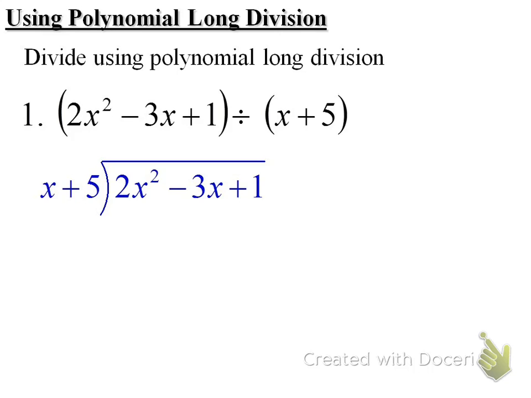Special things to pay attention to when you're dividing polynomials using long division. You want them to be in standard form, and you want every term to be represented. So we need to start with our largest exponent, which in this case is x squared. Then you need to make sure you have an x term and you have a constant. Okay, let's say that, for example, there was no x term. You would say plus 0x. We still need a placeholder for each descending exponent.